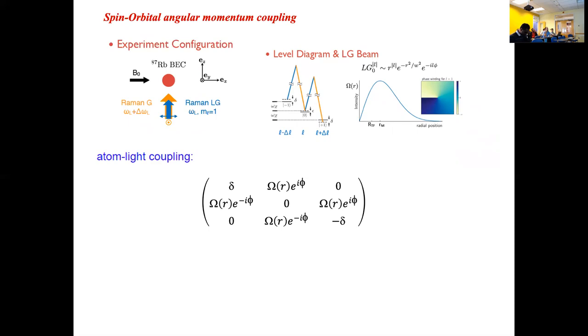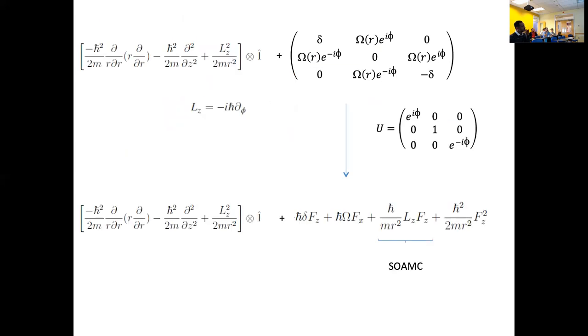So when you do this transition, it would have some amplitude, but you also input this phase into the coupling. The same way to look at it is, you have all the kinetic energy terms and so forth, with the energy difference between plus or minus one. You have these coupling terms like this. Then you can look at this gauge transformation again. You can see that you produce a spin-orbit coupling, coupling L_z to this F_z. F_z is the one, zero, minus one in the diagonal component, so that's the spin in the spin direction.